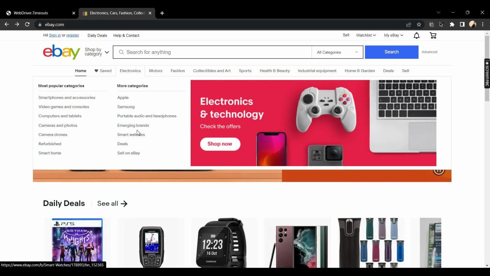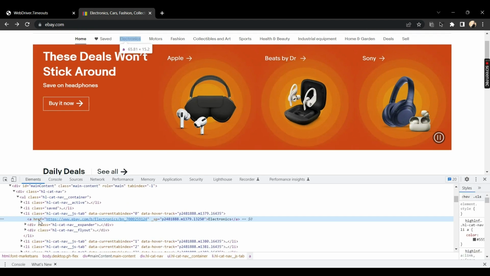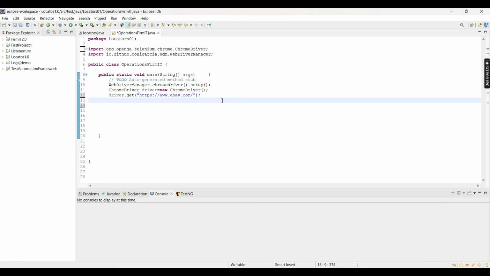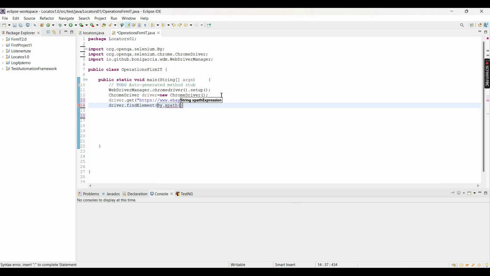So first let me inspect this electronics section, and here's the anchor tag responsible for it, right? Let me copy the XPath of this electronics section, and then I'll write here driver.findElement and then By.xpath, and provide the XPath of that electronics section, right?